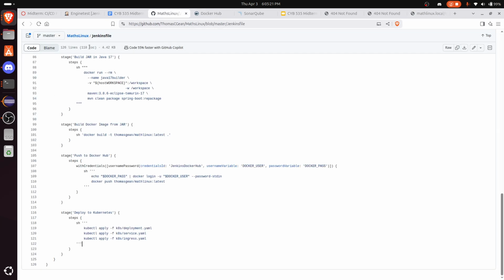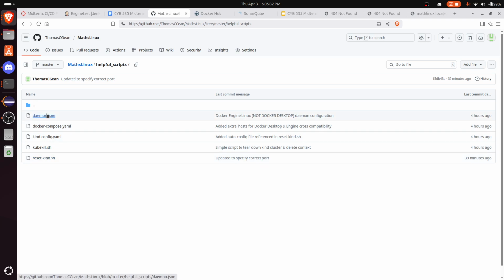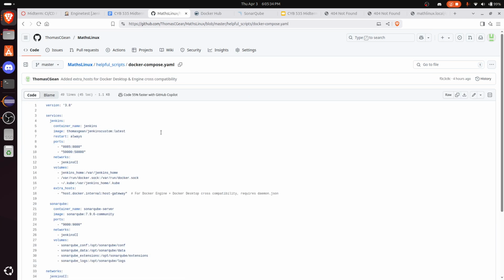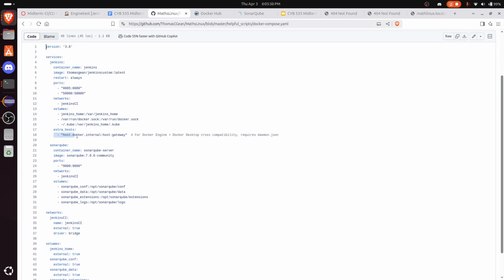And just a quick review of everything in the repository. So here are Kubernetes manifests all organized together, and the helpful scripts. Our Docker Compose, fairly simple, basically just 2 Docker run commands stitched together. This is for compatibility between Docker Engine and Docker Desktop, so if you use host Docker internal on Docker Engine, that will not resolve correctly.